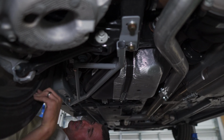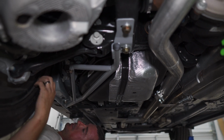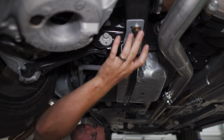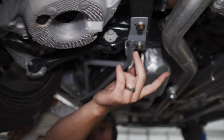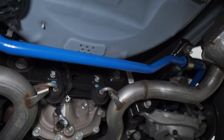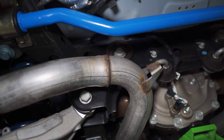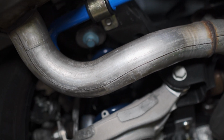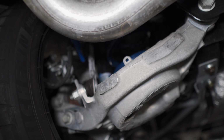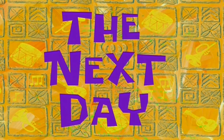So the last piece of the puzzle is the IRS brace. Two bolts here, two back here, and it's pretty much done. Sway bars in, vertical length, everything's torqued, double check, triple check. Take it for a drive and make sure you don't hear any funny noises. Other than that, let's send it. The next day.